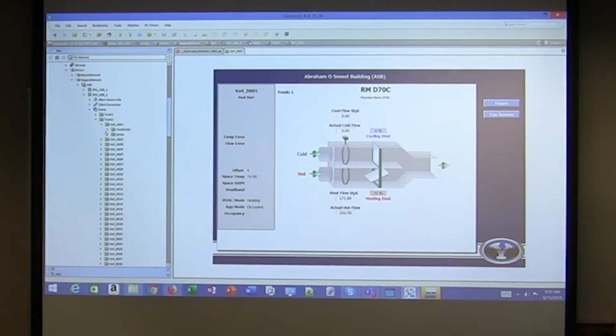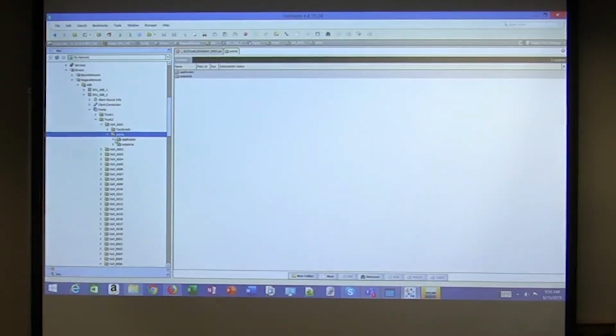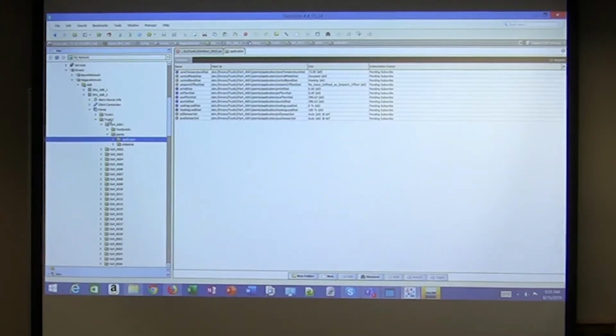So underneath this guy, there's a points folder. Now this is on the supervisor. So these folders have been made to represent the path to where things are sitting in the actual JACE itself. So we know we have a trunk 2 network. We have a VAV 4A001.